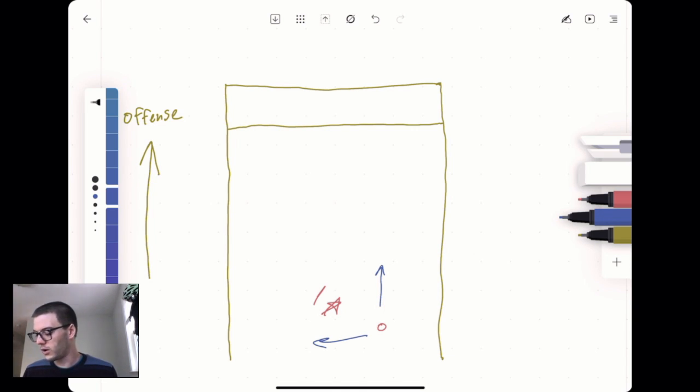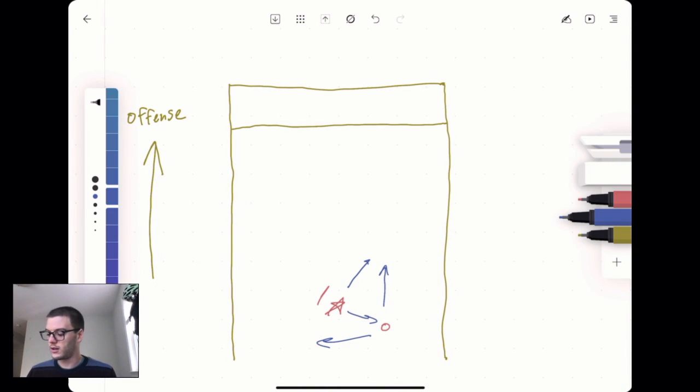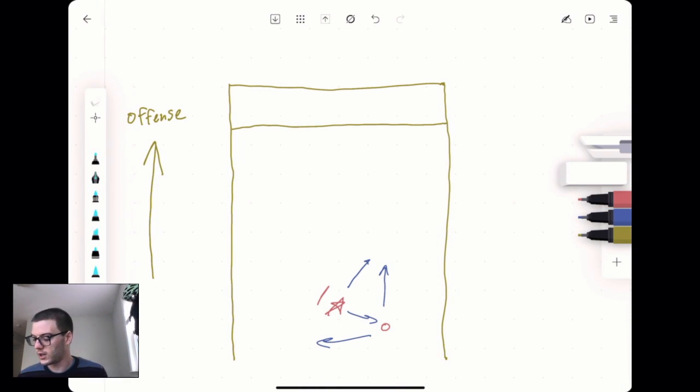a give and go. I'm not going to get into that today, but definitely important, right? The idea being that you pass to this, and then the thrower can actually get open. So although I don't want to dismiss that. If you played 2-on-2, that's going to be the bread and butter basically of an offense. At least one of the options is either isolation with someone downfield, or it's going to be give and go stuff. But I'm not going to get into that yet today.